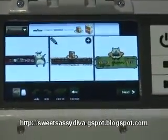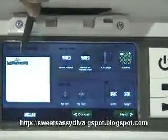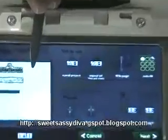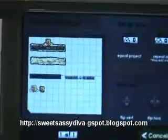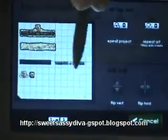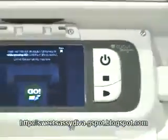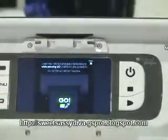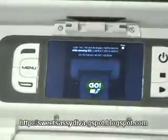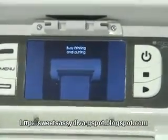So having done that, now I'm going to hit next, and that will bring us up to our project preview screen. Actually, let me make sure we have a mat ready to go. Okay. So this is going to show you all of the pieces that are going to cut out on the mat. So I'm going to cut it in two ways. I'm going to cut it as a single piece, and then I'm going to cut it in all of its individual layers here. So hit next. It's telling me now on the screen to go ahead and insert my mat. And you hit go while applying some light pressure to the mat. The machine will take it away from there.